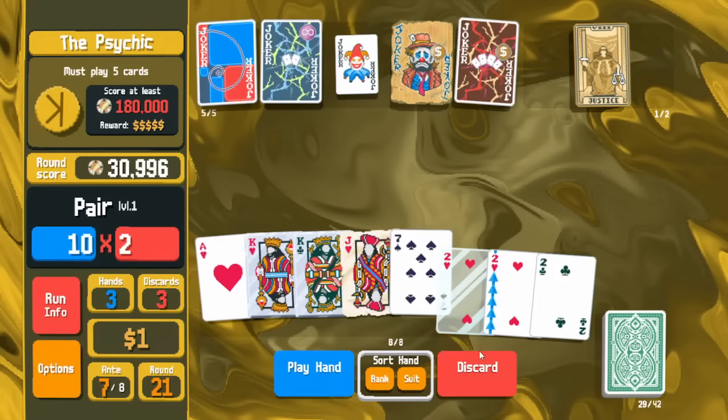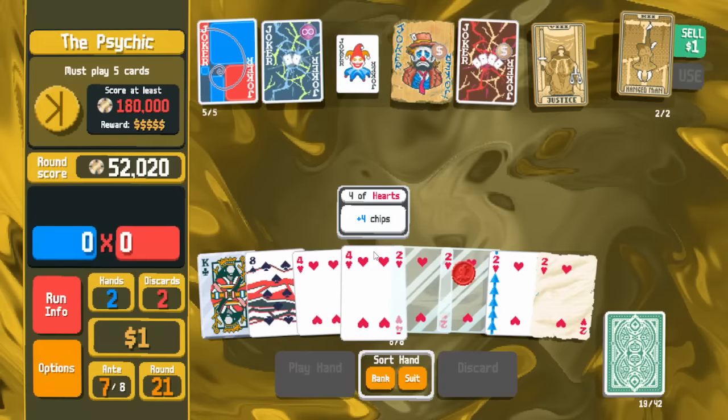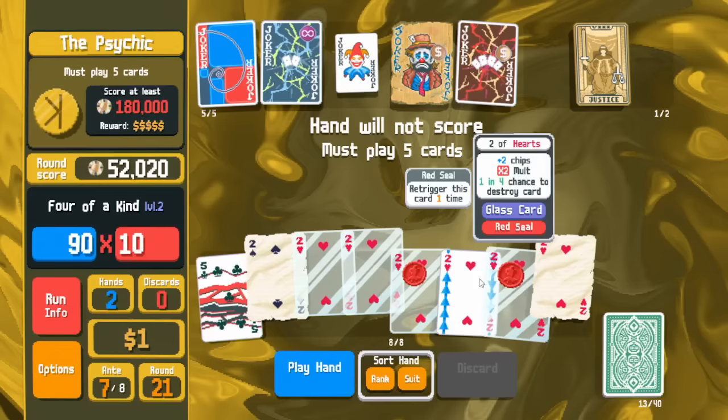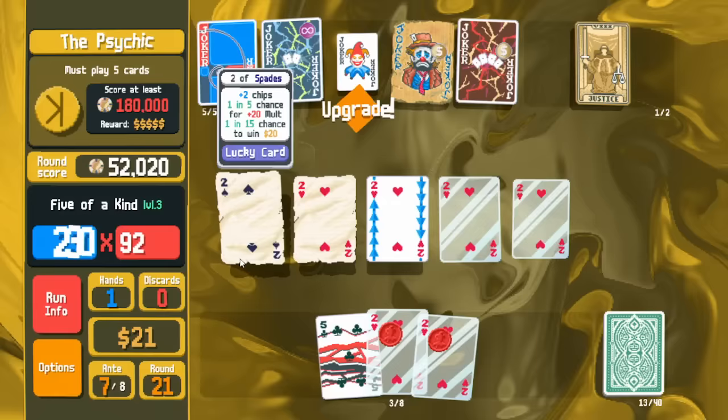Hand will not score, so we should play things that aren't that great. Card destruction. Okay, so we don't want to play any of the red seal right now. Don't want to take that much of a risk. Alright, let's go. That lucky card trigger gave me $20. Incredible. But okay, one glass card broke.